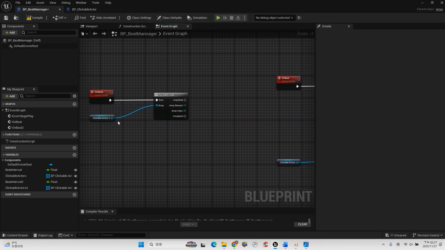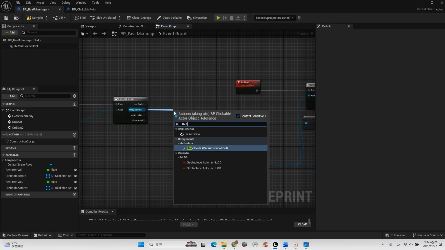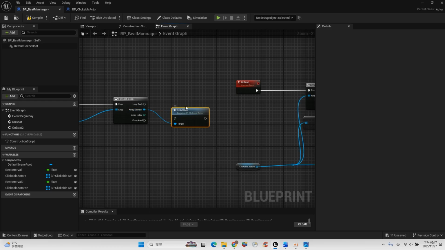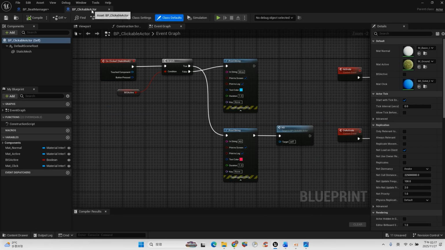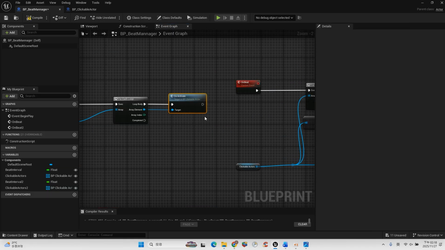Okay, so now, since we already connected the clickable actor to here, for this part we can just directly call deactivate on this one, not that one. Basically this operation is called communication, or you can say call function. We call the functions from the clickable actor right here into this blueprint.